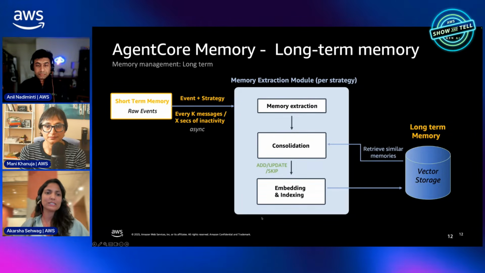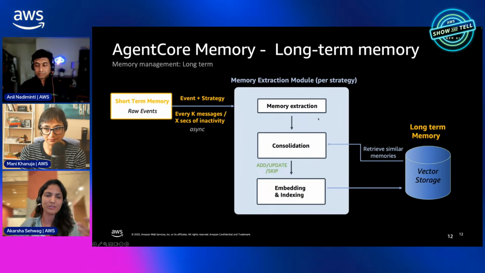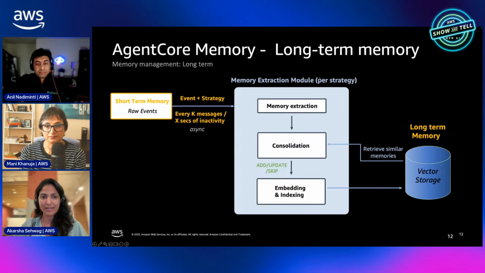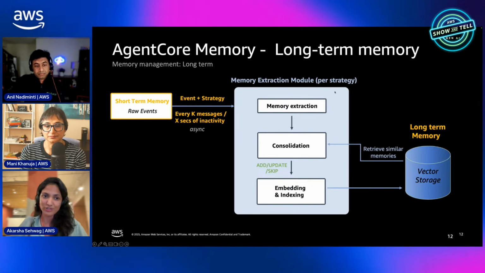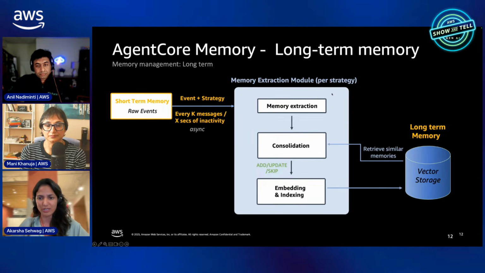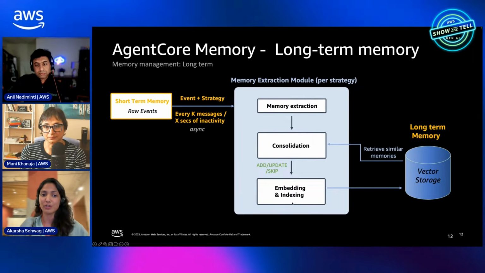So overall, the module has 3 steps. So first of all, we start with the extraction. This is where it extracts the relevant info. And now, as mentioned here, it is per strategy. So depending on what strategies you've defined, you can define 0 or more strategies. So depending on which strategy you've defined, this extraction module will run per strategy for each of them.